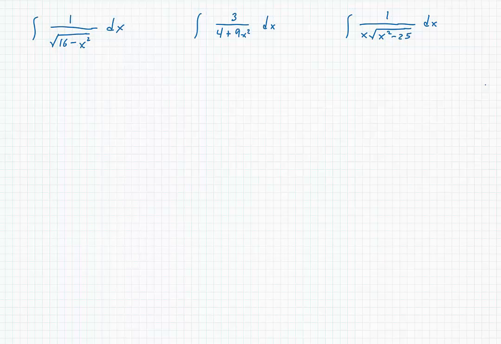Here are three short integral examples where we're going to integrate back to inverse trig functions. In the first one, we can see that in the bottom we have the square root of 16 minus x squared. That is the square root of a number minus some expression squared. There's a good clue that this is going to go back to the arcsine, because the arcsine is the only one with the square root of a number minus a variable expression.